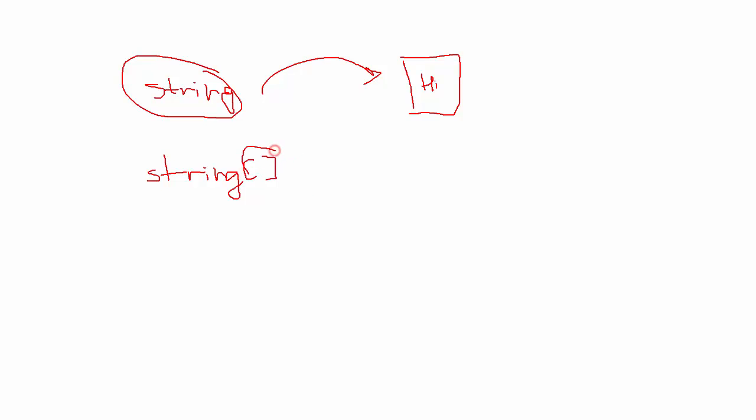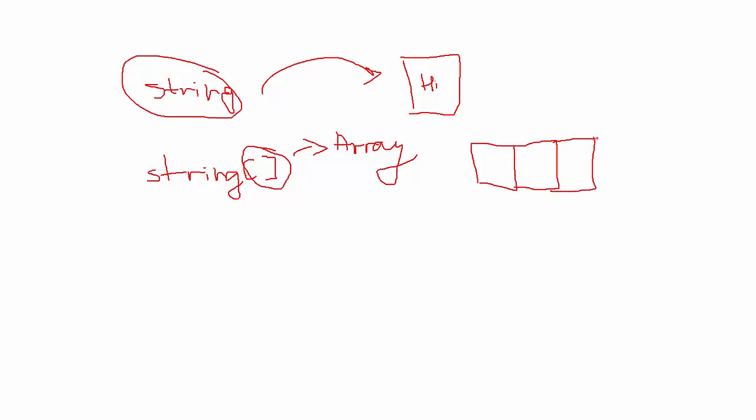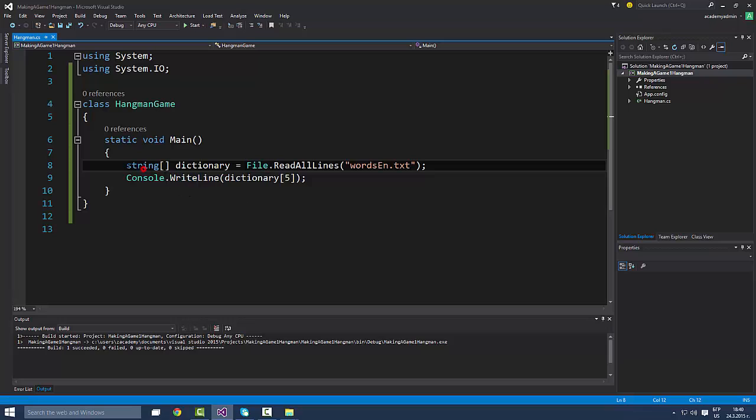An array of a given type is pretty much a collection of many similar variables. So if I have this, it means array, and again, amazing drawing. We will be having many boxes, as many as we want, and all of them will be a single string. Here we can have hi, here we can have hey, and so on. When we go back to our code, this basically means we have a lot of strings which are in this dictionary.